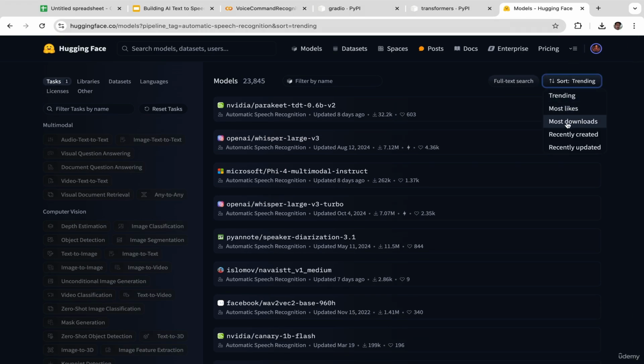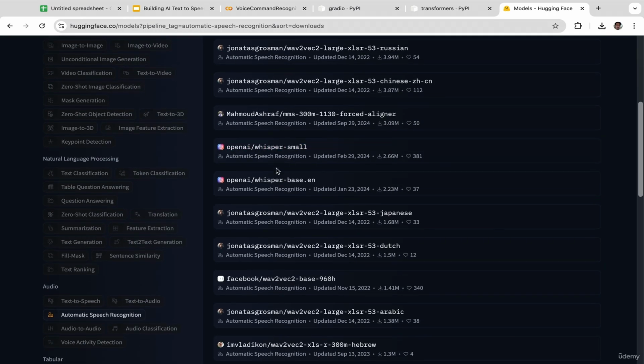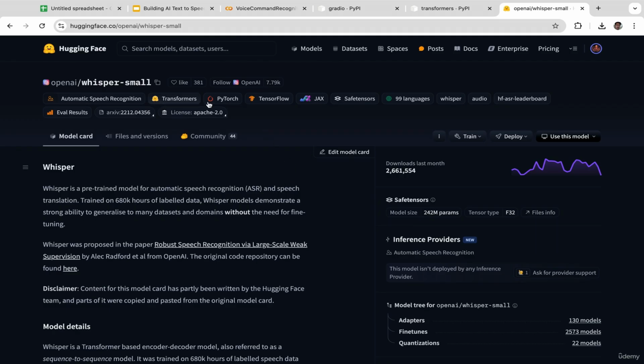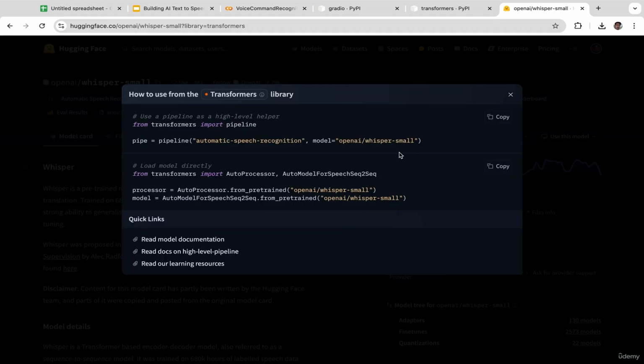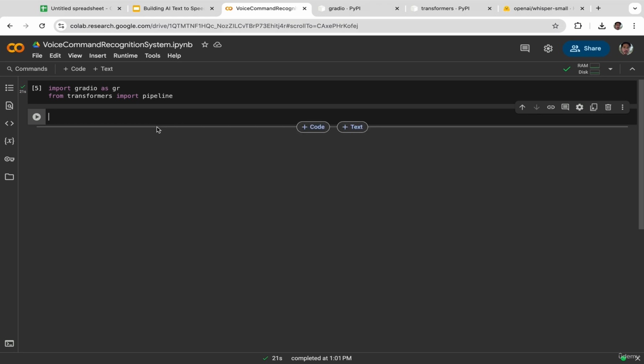And we are going to sort this by most downloads. Let's scroll down a little bit. And this is the model that we are going to use, OpenAI/Whisper Small. Let's click use this model and click Transformers. We are going to copy and paste this line. And let's go back to Google Colab.